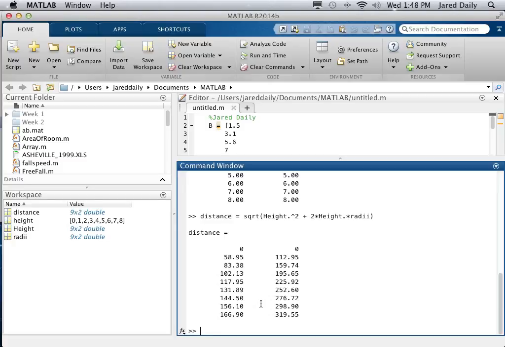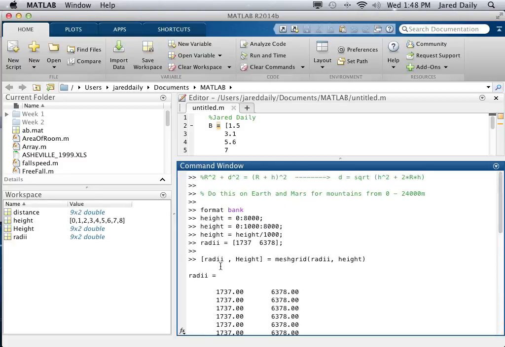Does it matter if it's capitalized? Because I see in the book they have stuff capitalized, like height is capitalized. So that has to do with how they named it. When I went back and renamed my matrices with MeshGrid, I renamed it with a little r here. See that? So I just accidentally renamed mine with a little r. They named theirs with a big R. So it's just what you name it as. So that's the only difference. They named theirs with a big R. I accidentally just renamed mine.